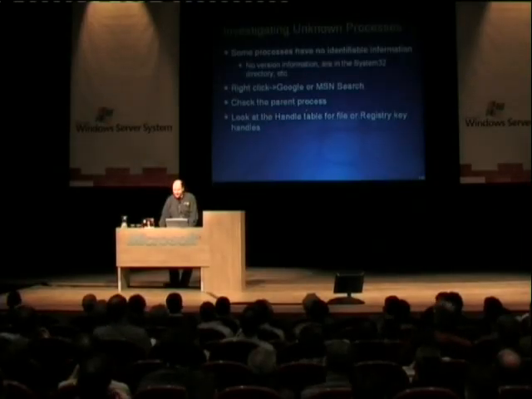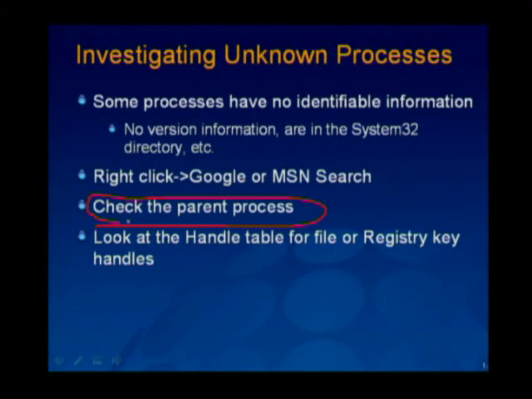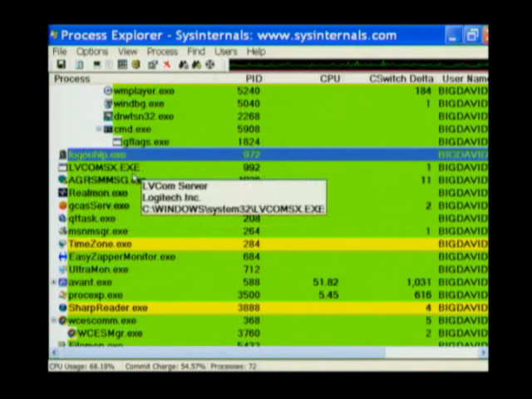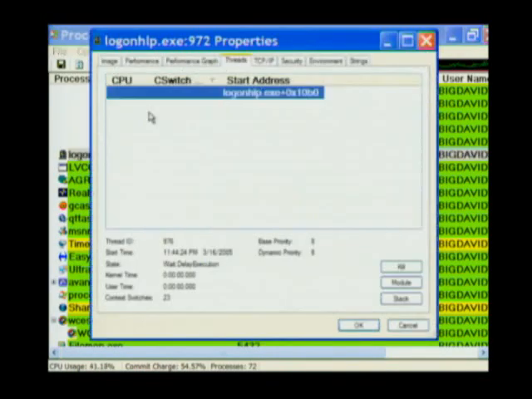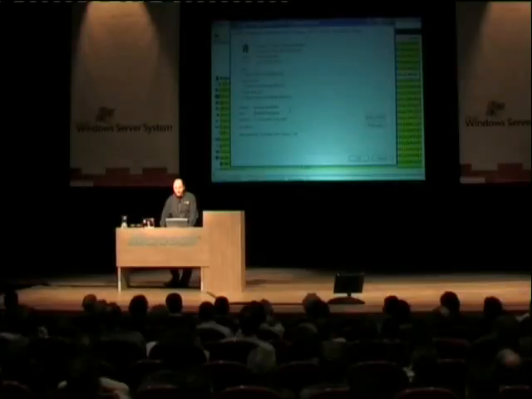Checking the parent process. Remember I said this morning that just looking at who made the process could, in a way, give you a clue as to where you should look to see why it's there. Who's the parent of this logon HLP? Well, actually, it has no parent. Oh, there it is, sorry. Its parent was Explorer. That Explorer is dead. There is no 876. Remember I said my Explorer exited and restarted. But that was the parent before that Explorer.exe exited.